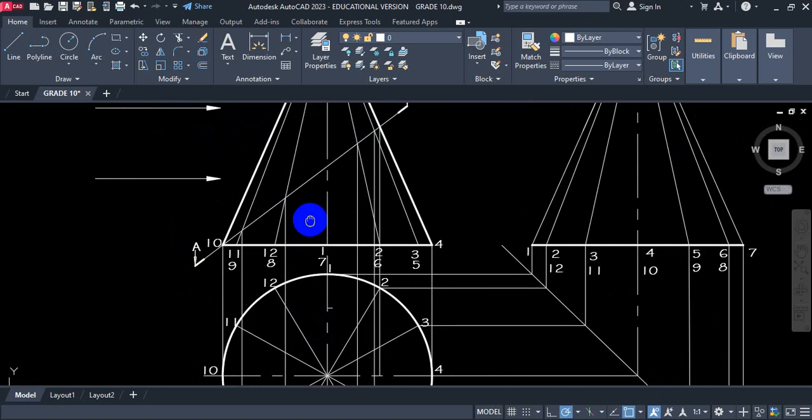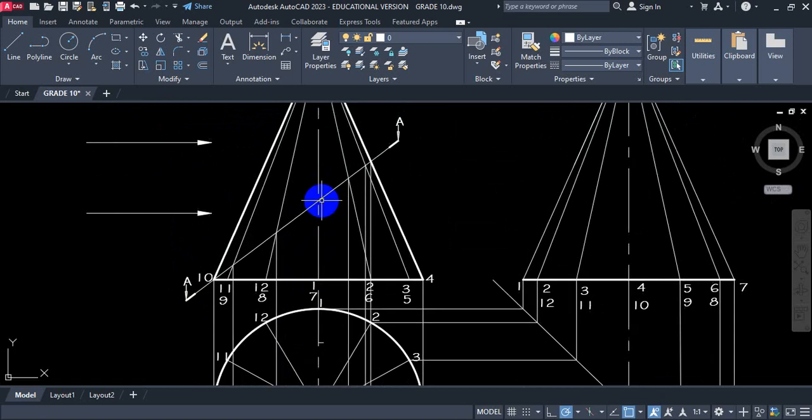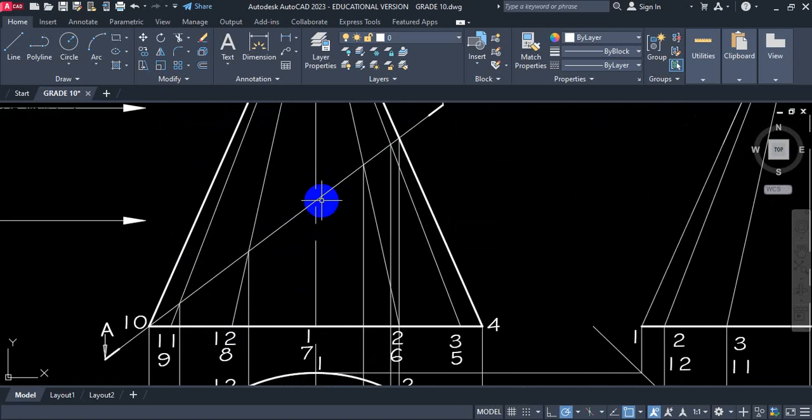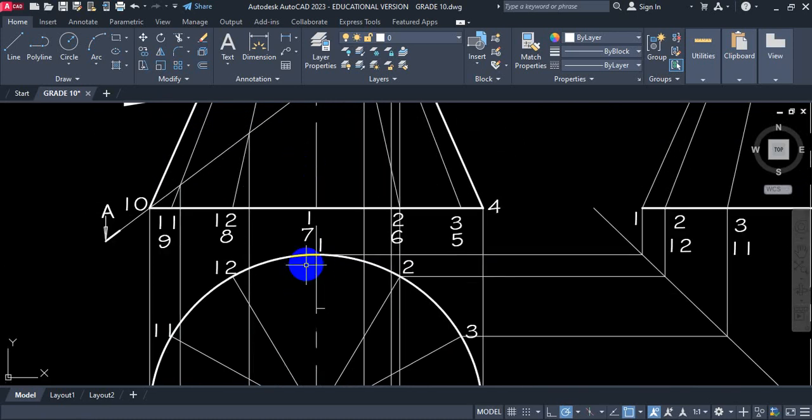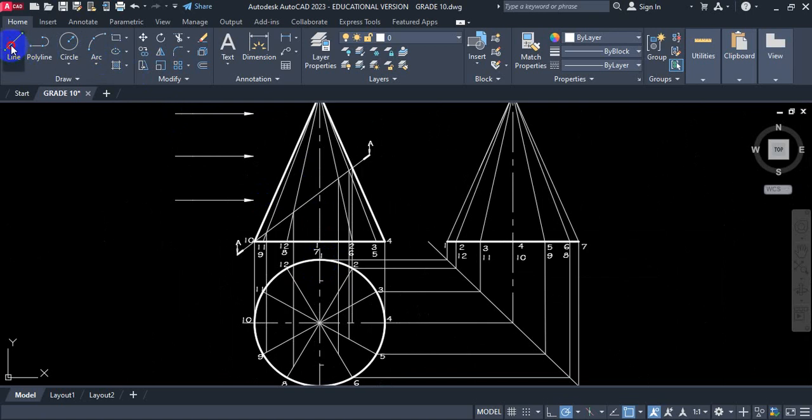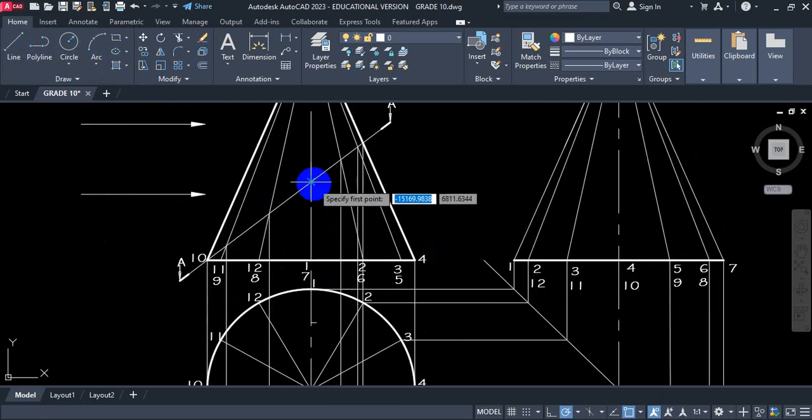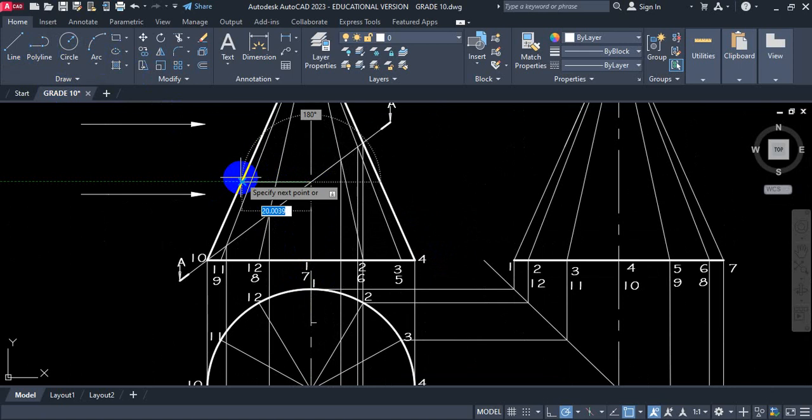Now 1 and 7 is a special point, or a special generator, or a special line. Simply because if we bring this down, we're not sure as to where we're going to end on this. But what we then do is we use this method where we take the point parallel to the base. Either you go right or you go left.